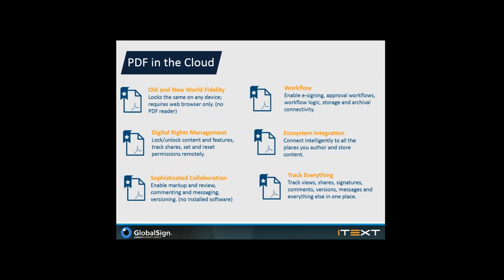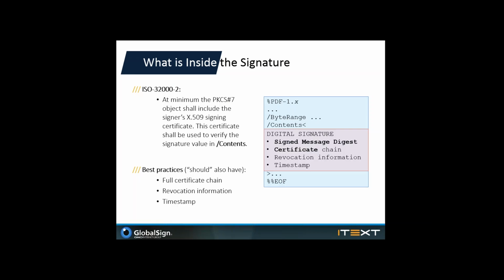So that's to give us an understanding of PDF, and then go back to our main topic today, which is digital signature. So for the more curious of the audience, this is what a PDF looks like inside. On the right-hand side, you can see a PDF document always starts with the % sign, PDF, and the version of PDF 1.x. And the document always ends with the %% sign and EOF. And then you have contents in the middle, where this is the place where the digital signature is inserted.